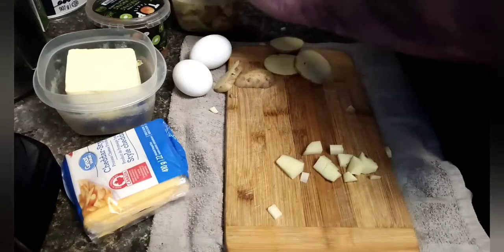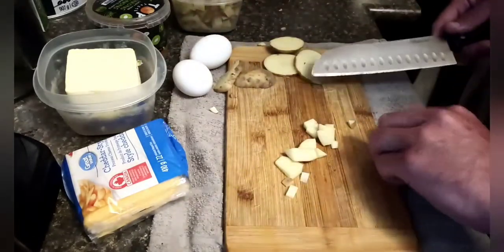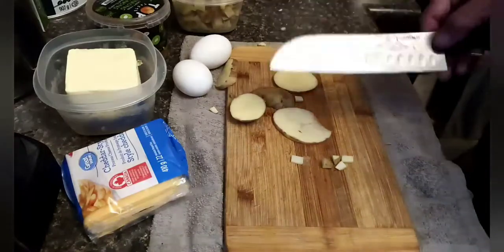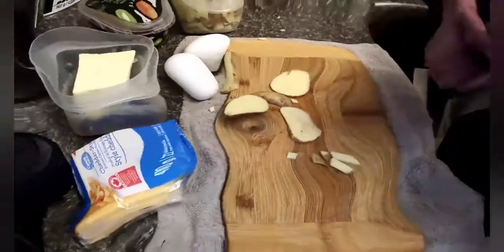And a lot cheaper than buying the frozen version, and you can actually put these in a Ziploc and freeze them if you want. So I do have a couple of little pieces here that I'm going to just chop up quickly, and then I'm going to get my bacon and sausage chopped, and then we will start the cooking process.